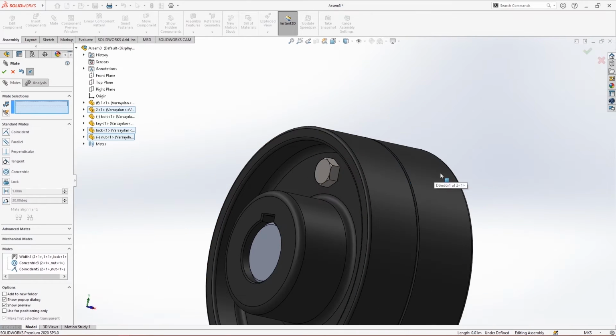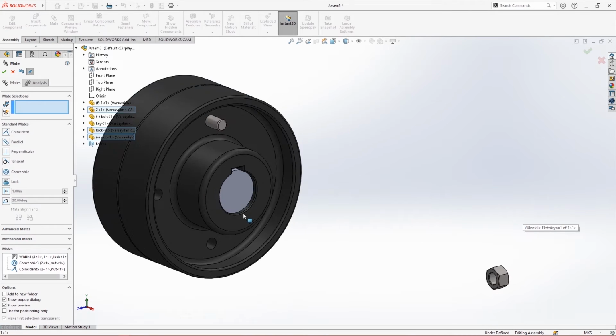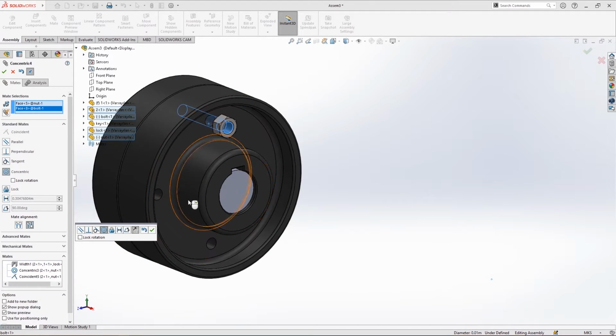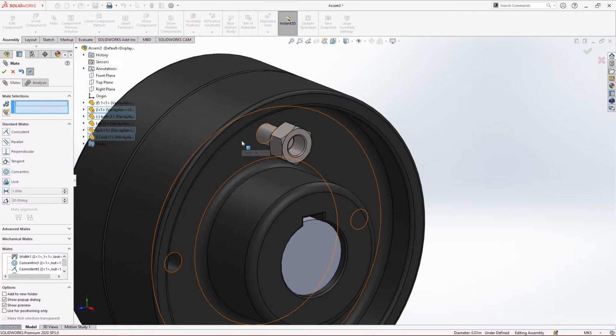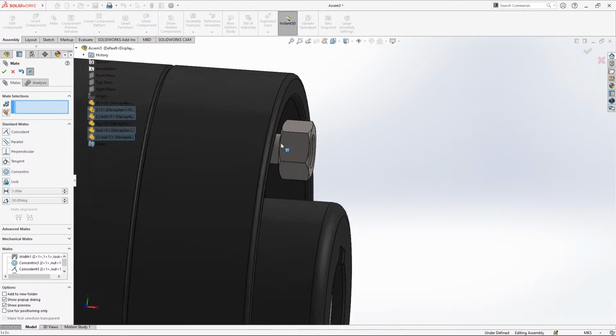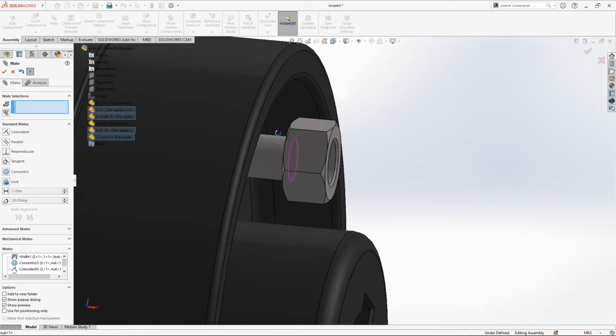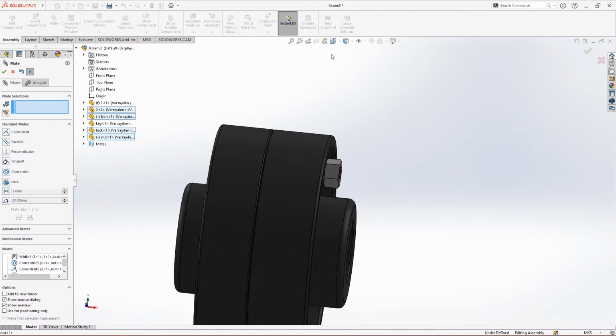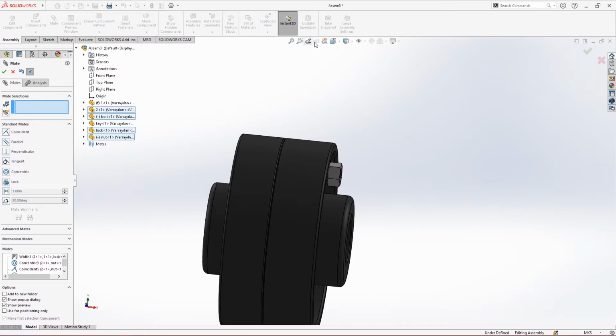So you can see most of the things are automatic. Now next is to apply this one to here. Now I can again click on the concentric and click here, so it is applied. Click done. Now next thing I want is to touch. Okay, so we can take the help of cross-section view here.